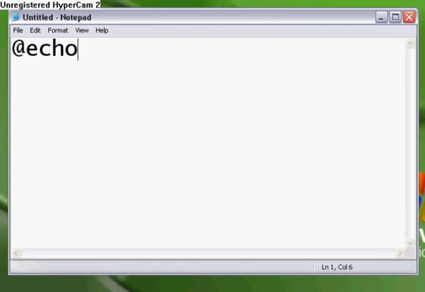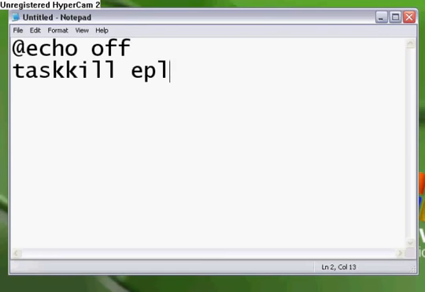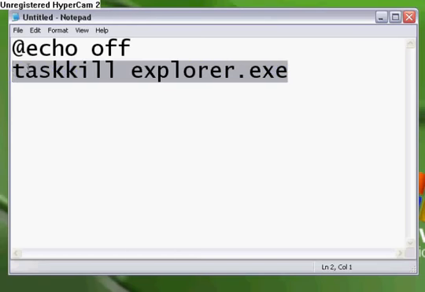But just do @echo off. You don't really need that, I don't think. You just do taskkill explorer.exe, and I'd show you that, but I don't have Vista on this computer, so I can't show you that right now. But you can test it out.